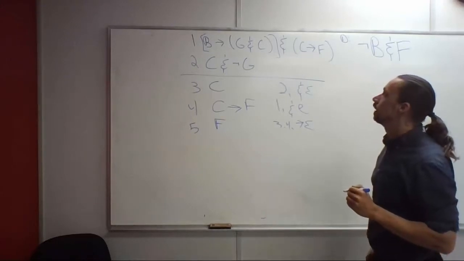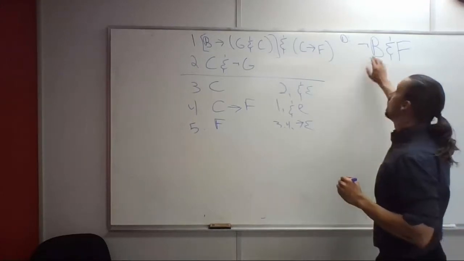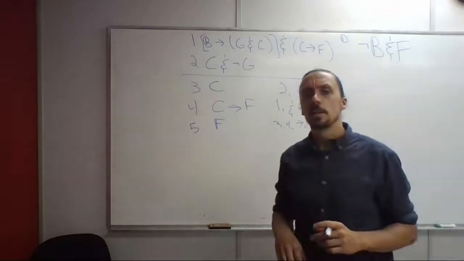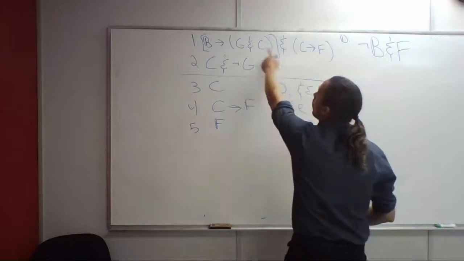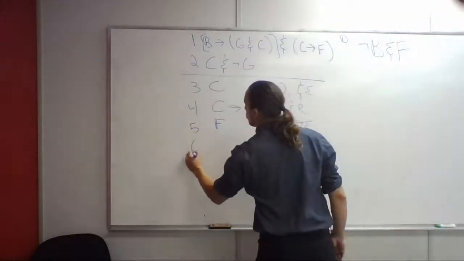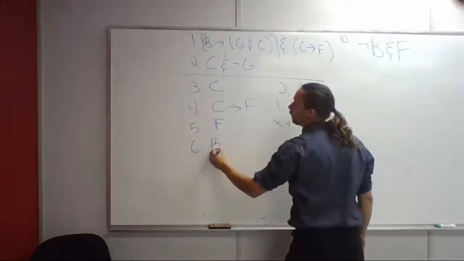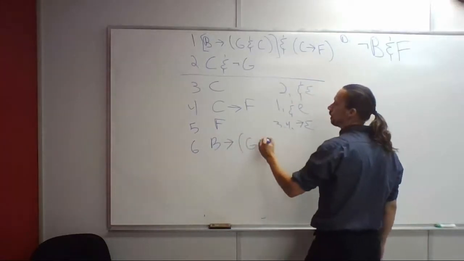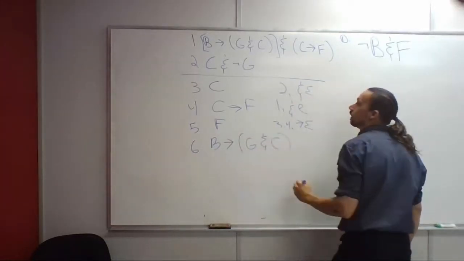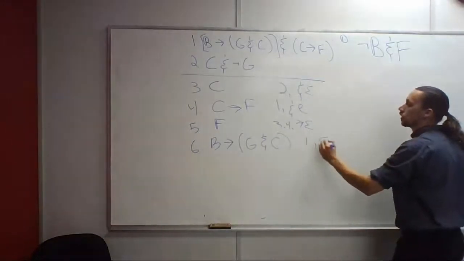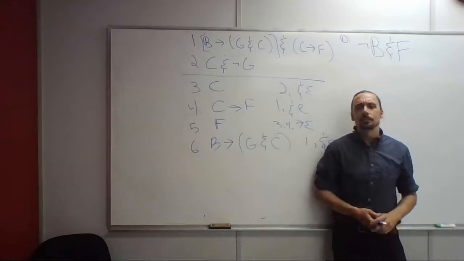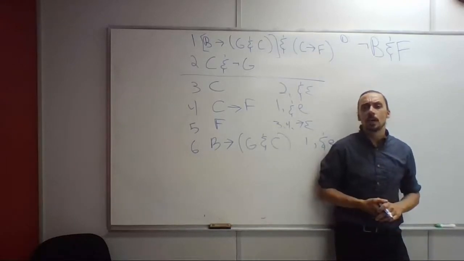So what's our next step here? We need to get B somehow. Well, or sorry, not B. How are we going to get not B? Here's where things get a little bit more complicated. We know that B is over here on the other side of the conjunction, so maybe we should just get it out of there, get that conjunction out, and see what we can do. G and C. How did we get that? From 1, conjunction elimination. Good. What's next? Well, we have to get that not B somehow.